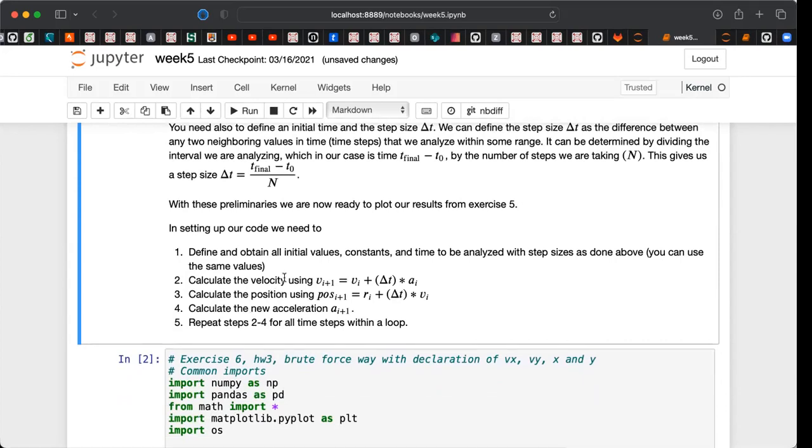So we will simply have a loop over time, and at every time step, we update the velocity by multiplying this delta t with the acceleration. So this is an approximation. And then we will take the position, which now has Ri plus delta t times the velocity. And then we would calculate the new acceleration, and then we repeat these steps till we reach the final stage.